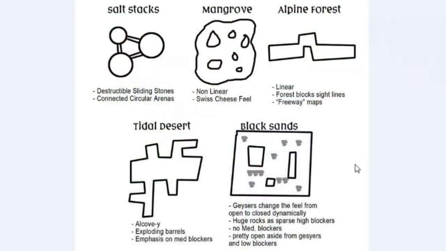So for this, we thought it would be great to have huge, large blockers that break up the space and are vertical. The rest of the map would be pretty open, but filled with the geysers. I think we've shown those on the team stream. Basically, they're low blockers or just completely open blockers right now, the way we're messing around with it, and then they become tall blockers periodically.